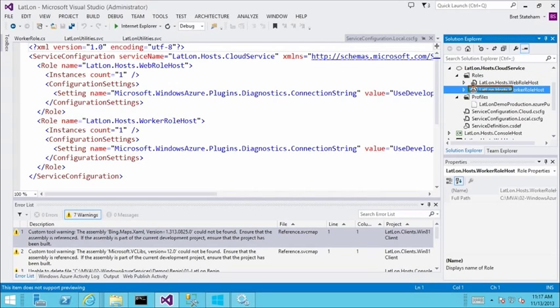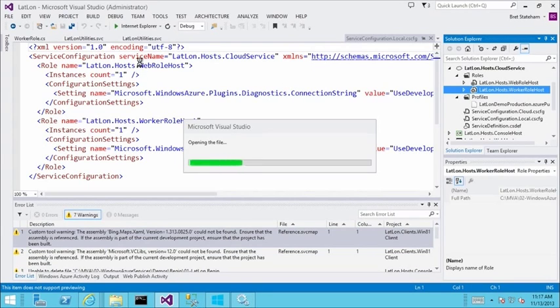I can click on this, and then it helps me edit not only the configuration files down below, but also what's called the definition file. And the definition file is where I would specify endpoints and some other things like that. So rather than going to edit those XMLs directly, I'm going to come in and do it through this graphical editor.